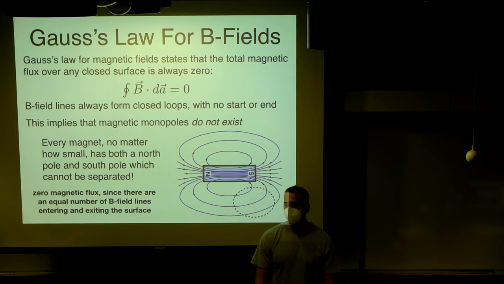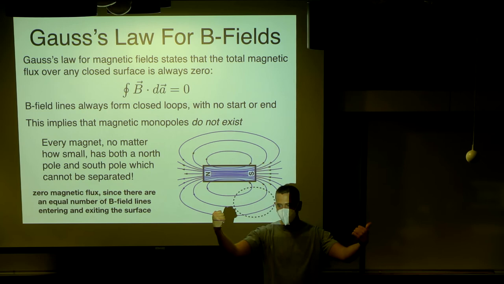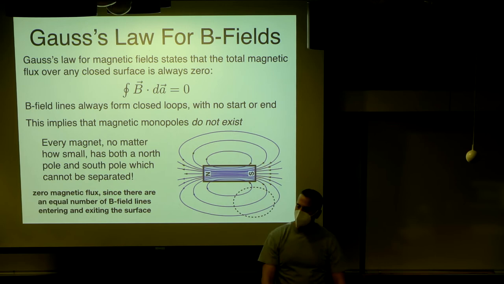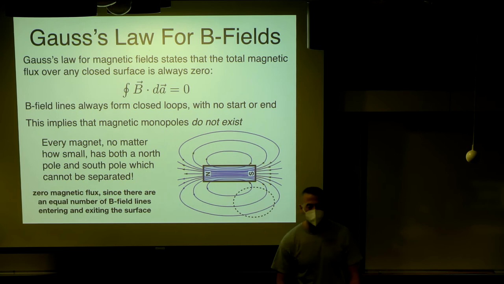Yep, exactly. Take a bar magnet, snap it in half. Guess what? You don't have a north and a south pole. What you have is two smaller bar magnets. Each one of them has north and south. Break it in half again, you still have each piece with a north and a south pole. You can never break it down to just get like an isolated north or south pole. This is really the smallest unit of a magnet, so dipole, okay?